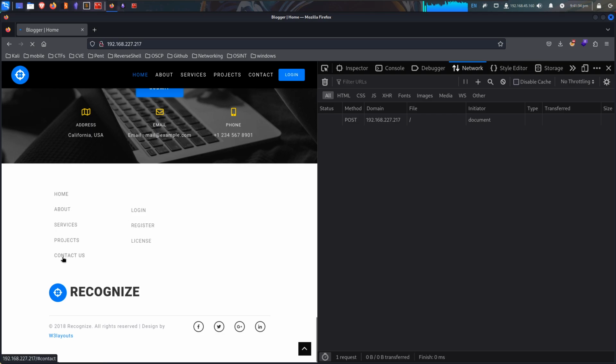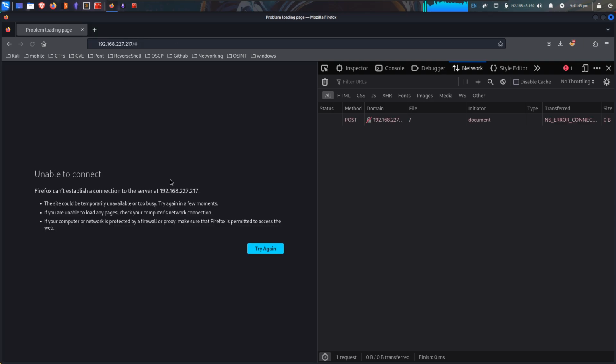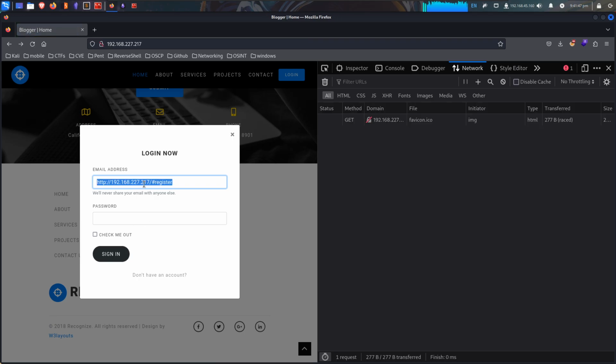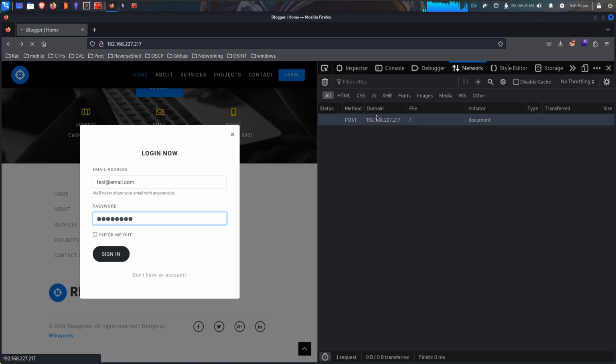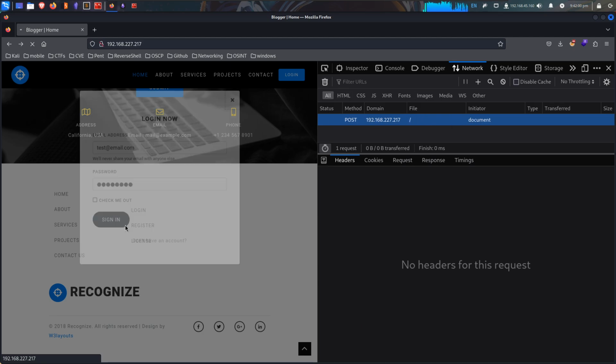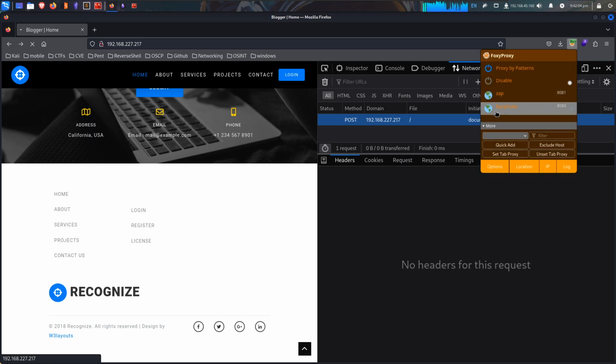All of these are just taking you to the different sections. Login is going to take you to register. If you try to enter in information, test at email.com, password, kind of the same thing happens. We get nothing. It just sent you to the home page, the root directory.